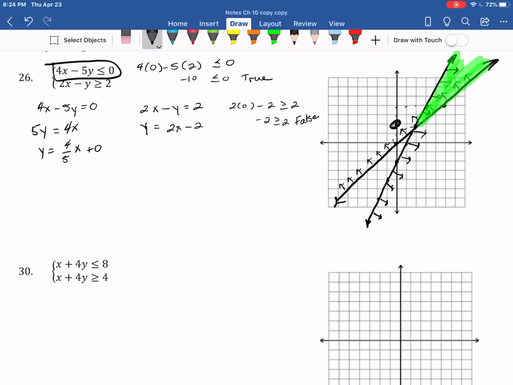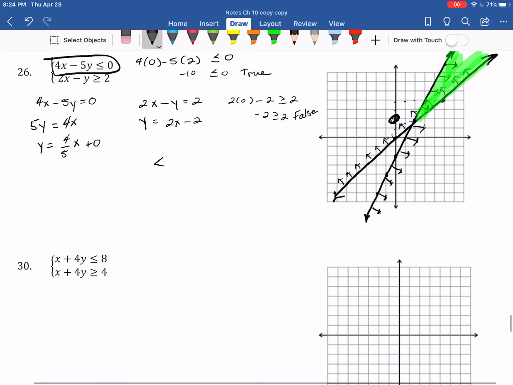this system of inequalities. Now I've said to use solid lines in both of these graphs, and there is a reason why solid lines are needed as opposed to a dotted line. A dotted line or a dashed line is only going to be used in the case of strict less than or strict greater than without that equal sign underneath. If that is what you have in your inequalities, you want to use, they call it a dashed line.